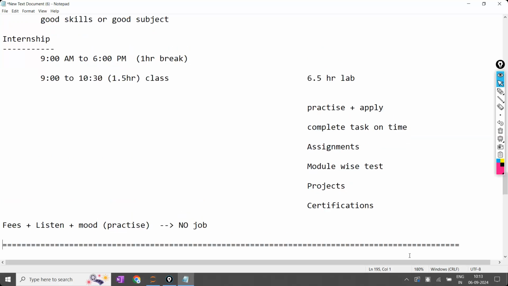Particularly, if you ask me about the job guarantee, I told you, if you work in this way, I'm responsible for your job. Literally. The students who are time passing, I'm out of coverage area. I'm not responsible for you. Both are clear, right? The students who are sincerely working, I'm responsible for everything. Some students will not understand the class. If you ask whether they have understood the class, they'll shake their head. Why are they bluffing? Why are they lying?